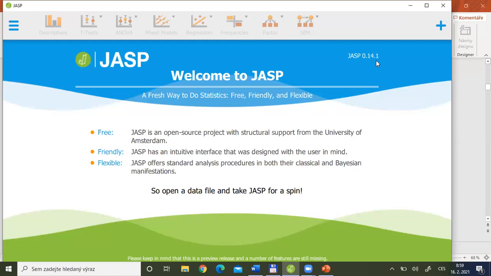Currently, the newest version, I hope, is JASP 0.14.1. I guess you have the same version as you downloaded JASP just some days ago. So we all should have the same version. And I expect that maybe in the next 3 months, there will be a new version with some small updates and maybe some new procedures.